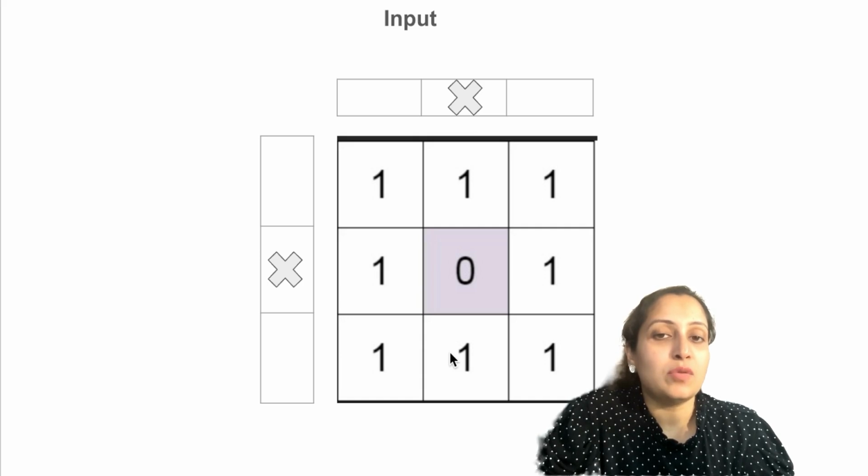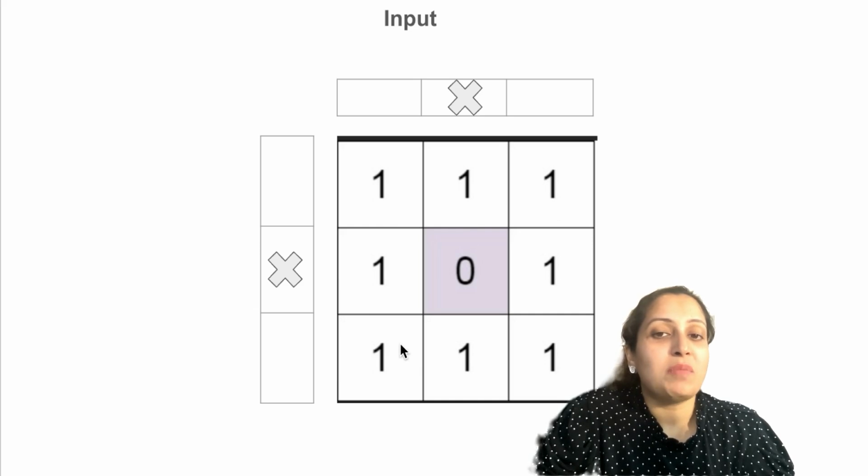So I will use O of mn time to just loop around the entire matrix and mark these cells. Then I'll use another O of mn time to update the rows wherever I have encountered zeros. And I'll use another O of mn to update the columns wherever I have encountered zeros earlier. So my time complexity would be O of mn into 3, since I'm looping through the entire matrix 3 times.